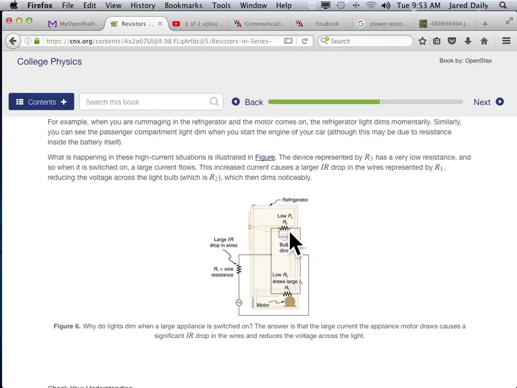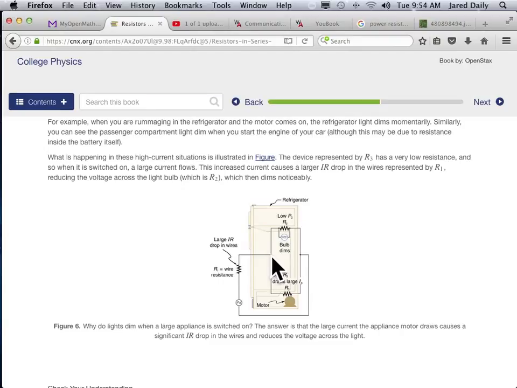Which one of these resistors has the lower resistance, do you think? What's that? I'm going to guess the fridge because they want more current. So remember, when you're in parallel, current splits and it wants to follow the path of least resistance. So where is most of your current needed? It's actually in the pump down here, the motor. So they make their motors very low resistance, so the current will want to flow down here.